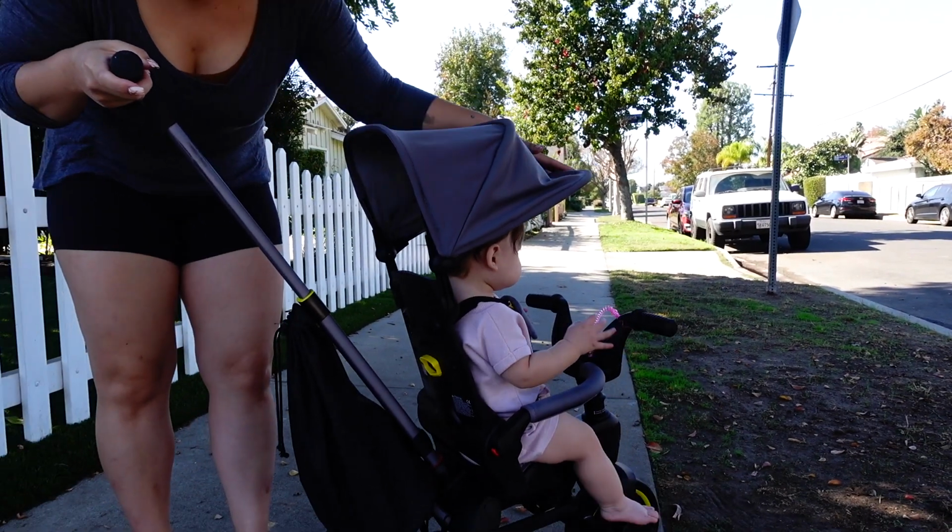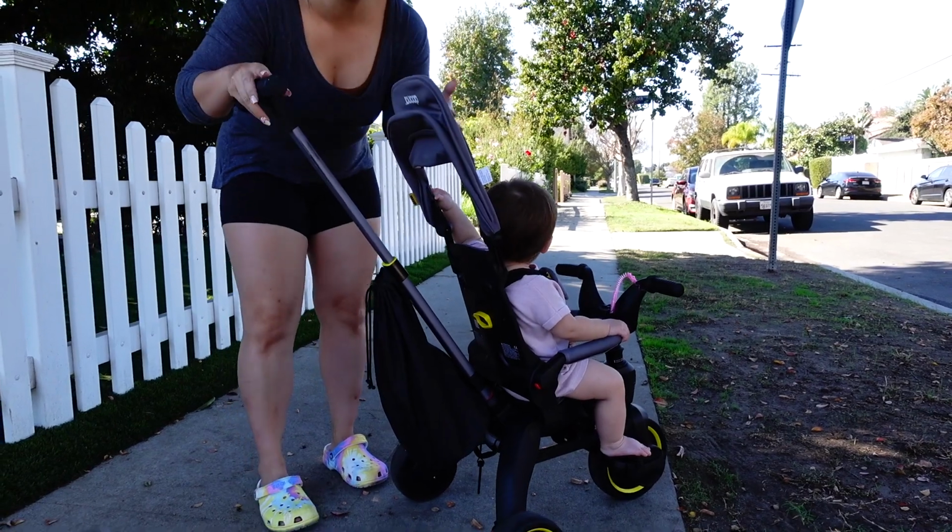It's not super sunny or hot. We actually keep the sun shield folded down. This lets her feel more open, feel more free, lets her see around, lets her look back and see us, but also be able to ride forward, which is really important for your child if they want to feel less confined and less restricted. Now, I do like the option of having that sun shield that folds up really easily, because if we're out on a walk and it gets very sunny, you don't ever want your baby in direct sunlight. I also live in a very sunny, very hot climate, so that is very beneficial when it's a little warmer out. It kind of keeps them a little more protected. So I like that. It's a really nice sun shield. It does cover quite a bit and provides nice coverage and nice shade.